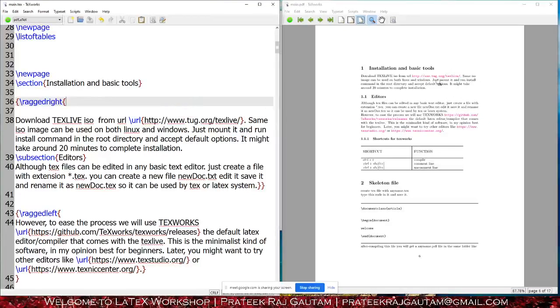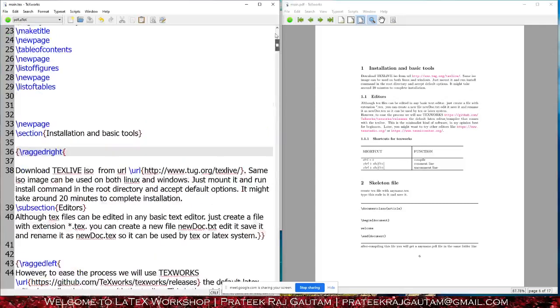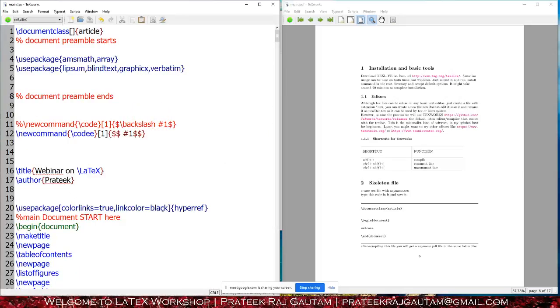This link is clickable and it has been colored pink to notify the difference. But we don't want this pink color. To remove this, using the same hyperref package, we give it another argument, that is urlcolor.